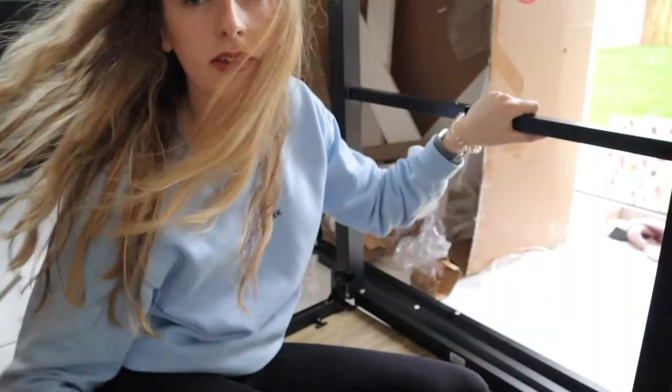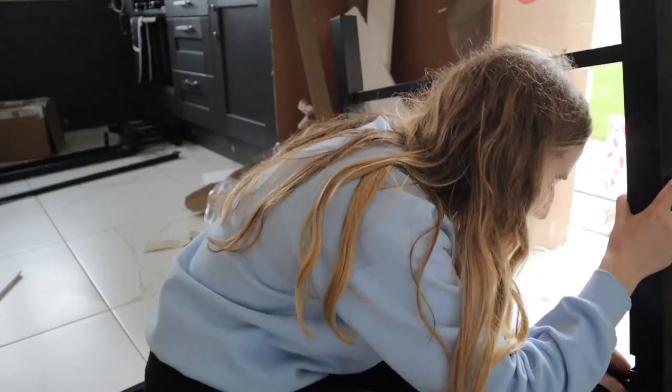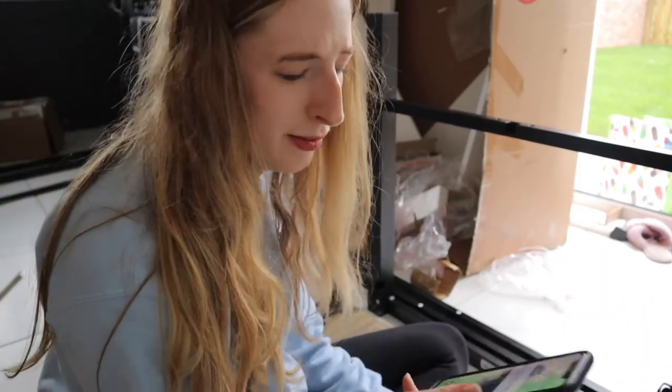Here's the thing, guys. I work off of instructions and I'm sitting on them. Let me try the other side. Maybe the other side will work for me. 30-minute assembly, my arse. This is taking a lot longer than 30 minutes. I'm so confused. Why can't I do this?